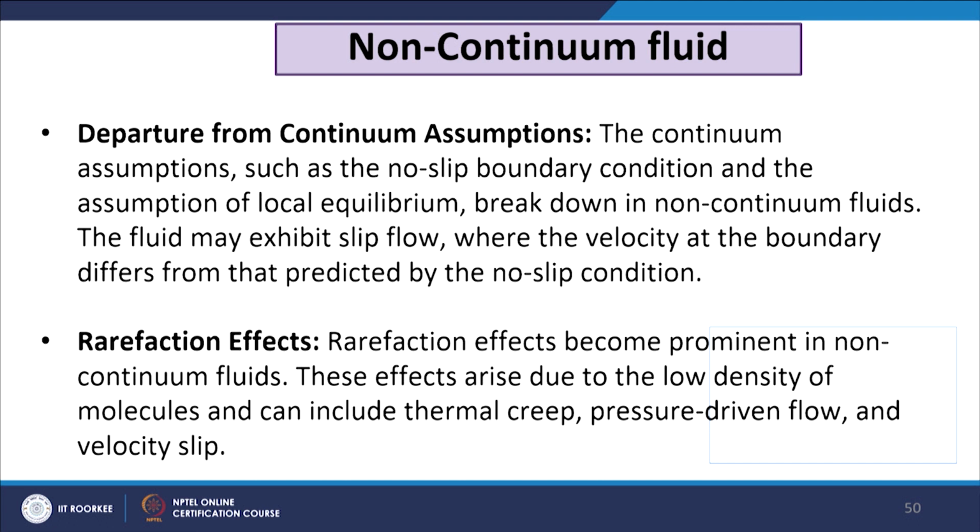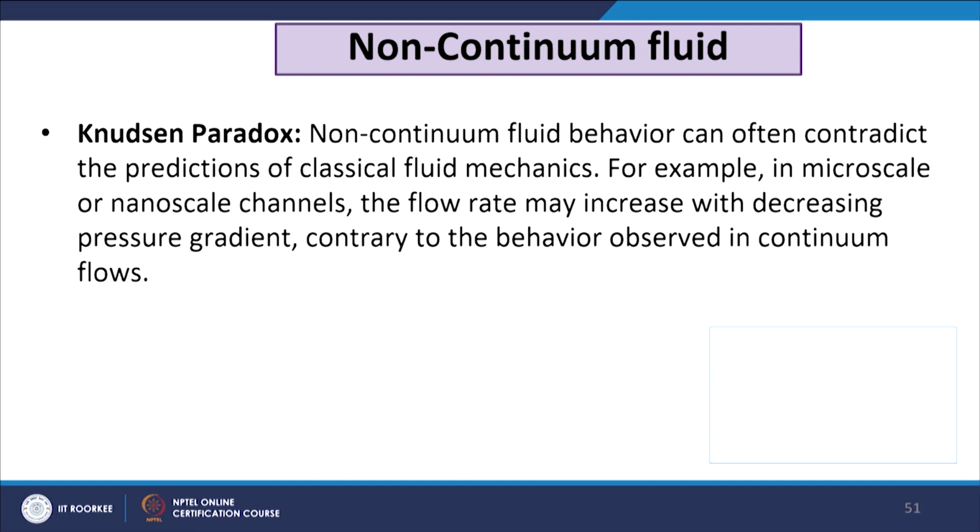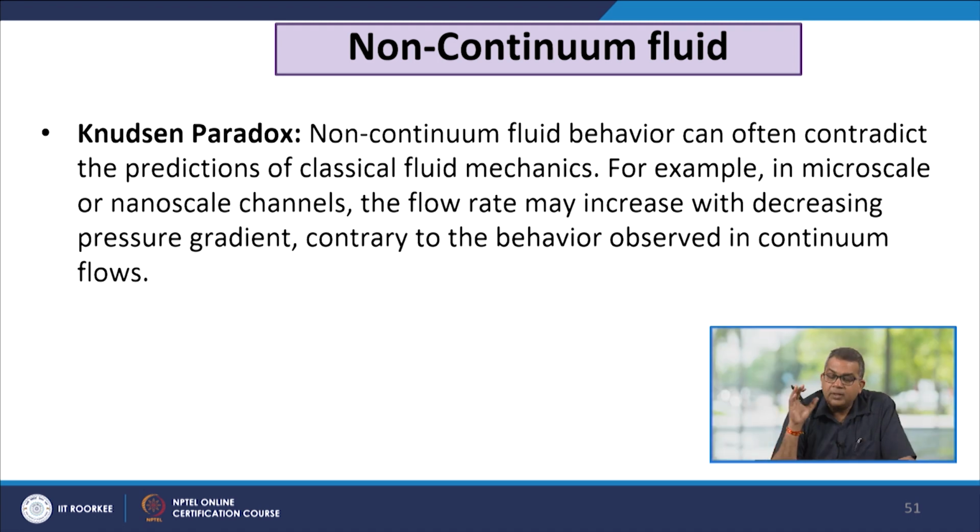Rarefaction effects become prominent in non-continuum fluids. These effects arise due to the low density of molecules and can include thermal creep, pressure-driven flow and velocity slips. Knudsen paradox. The non-continuum fluid behavior can often contradict the predictions of classical fluid mechanics. For example, in micro-scale or nano-scale channels, the flow rate may increase with a decreasing pressure gradient, contrary to the behavior observed in continuum fluids.